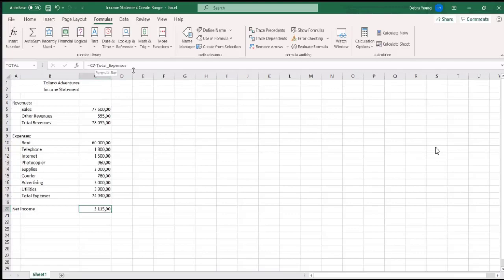Because I'm thinking if something is centered, it won't let us do that. Nope, doesn't care. No, it doesn't care. It really doesn't. But you notice I've got total expenses here and I did it there, so it's total underscore expenses. I'm going to see if I can force this to do this one here.